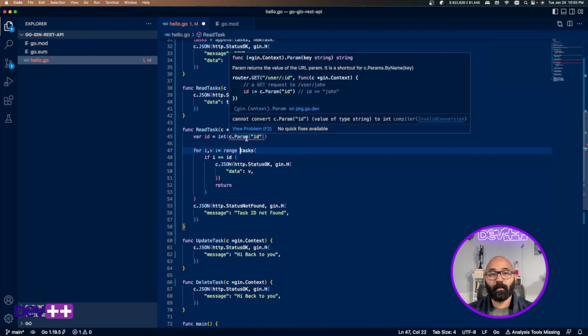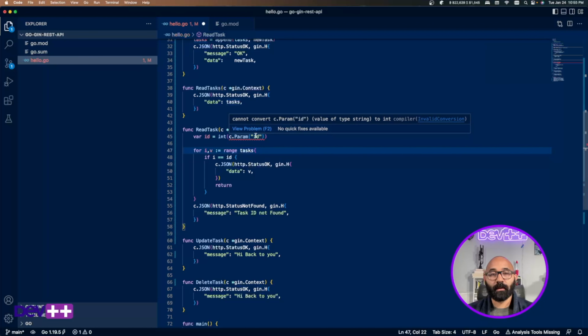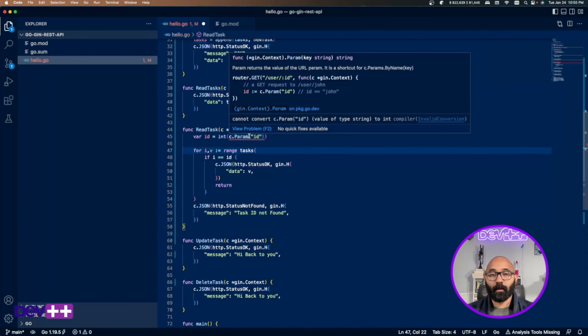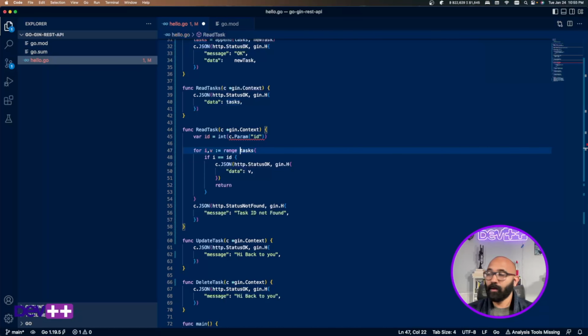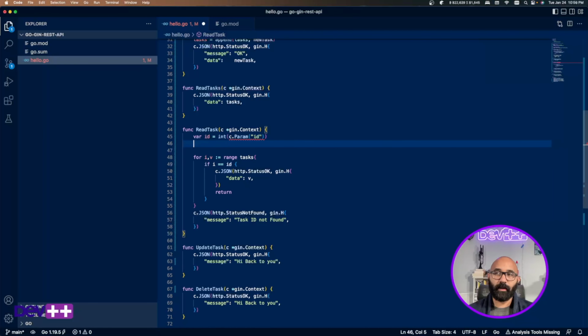Params by name, router get, this is, can I convert to int, invalid conversion, right? So this should be solved by converting the string to int, right?